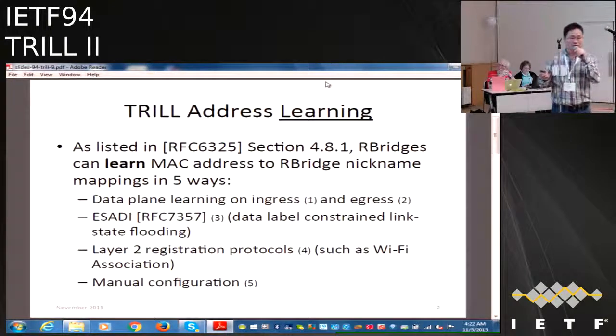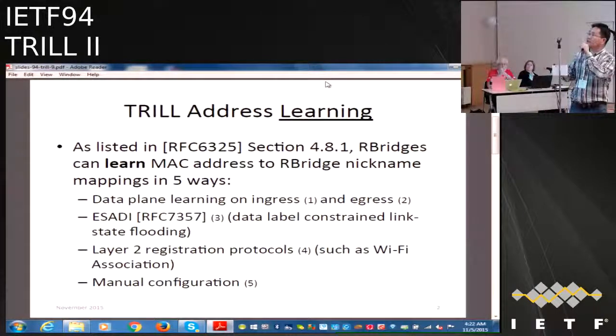For the egress RBridge, the MAC address learning from the TRILL network can be data plane learning or through ESADI. ESADI is a control plane learning method. Okay, these are the MAC learning modes in ingress RBridge and egress RBridge.